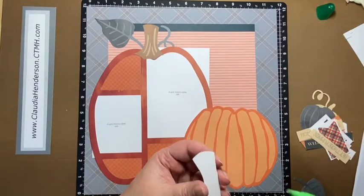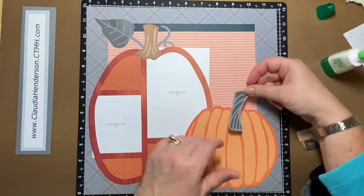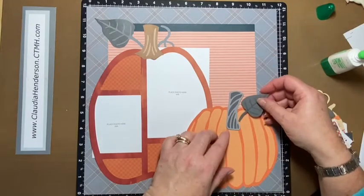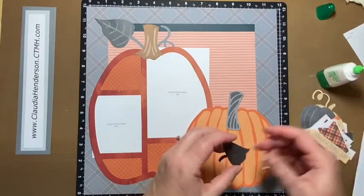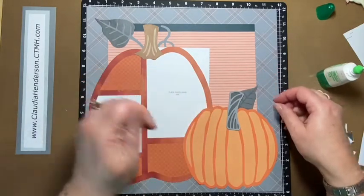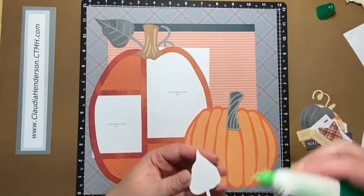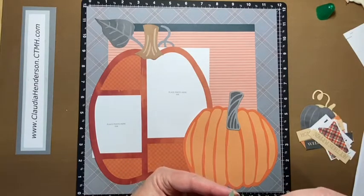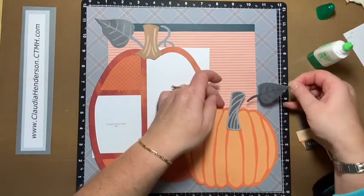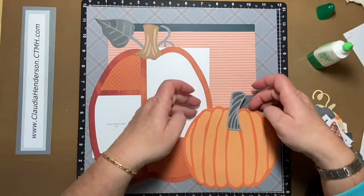So remember not to put adhesive all the way on the, because we want the top to be open. So we just place this like here. And then we have this little leaf here that is actually tucked right behind here. So what I will do with this one is I'm just gonna adhere this to the page. And this way. So this is open.